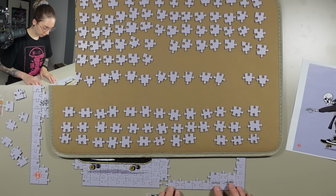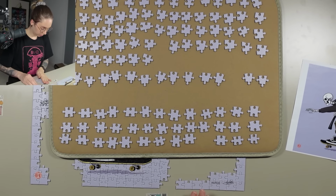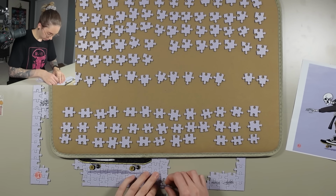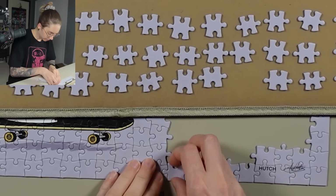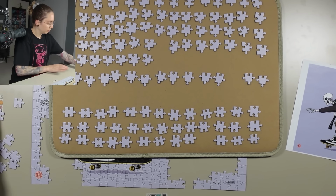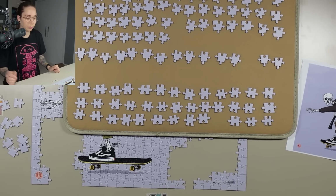Okay, I'm gonna take this one off for a sec, because this one is definitely good, so then we're not influenced by that one. Let's see which one fits everything. Could be, oh, that's it. No, it doesn't fit. Okay, so this is the mistake. This is a better option at least, so maybe this. Well, slowly changing things, but this is the most promising piece so far, so let's just do another row and see what happens.